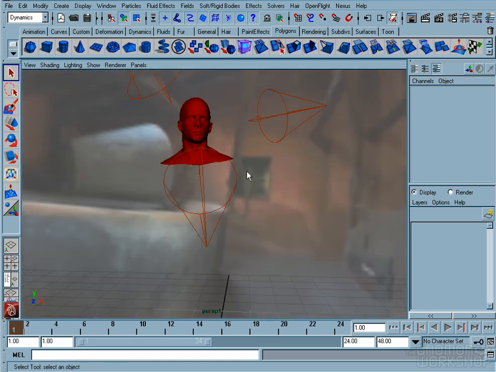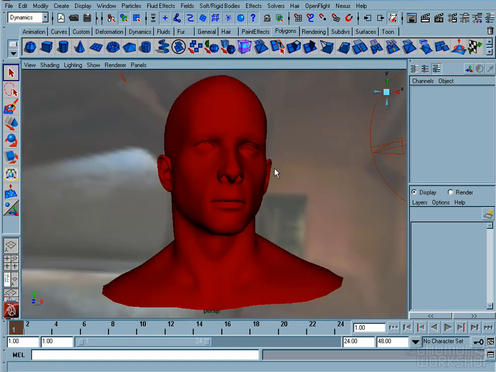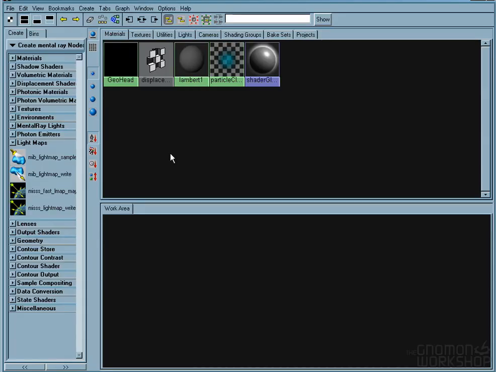But at this point, I'm not really worried about matching anything. It's purely visual development, and we really wanted to see where this asset can go, what it's capable of, and how it responds to the different passes.